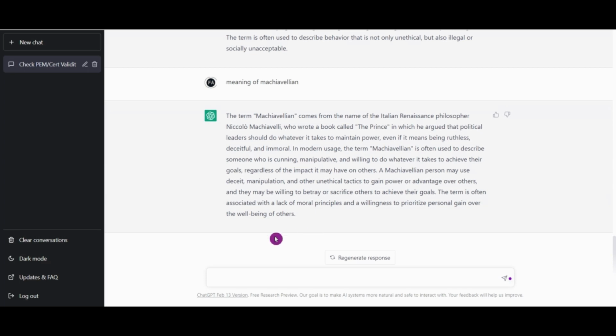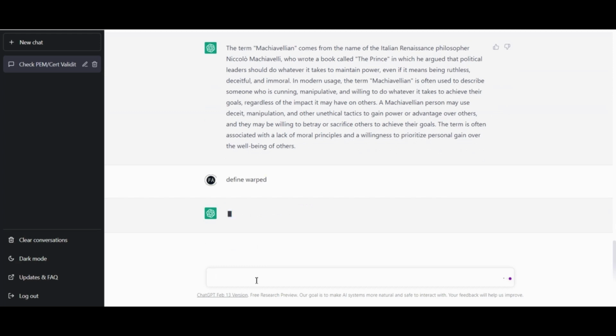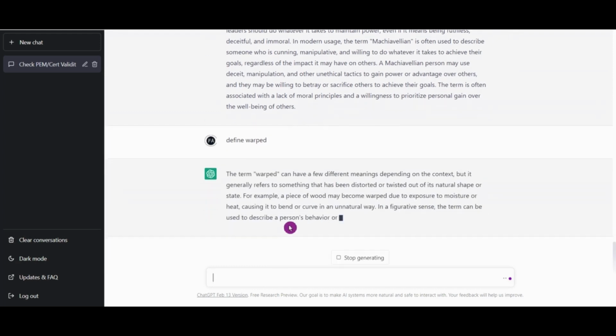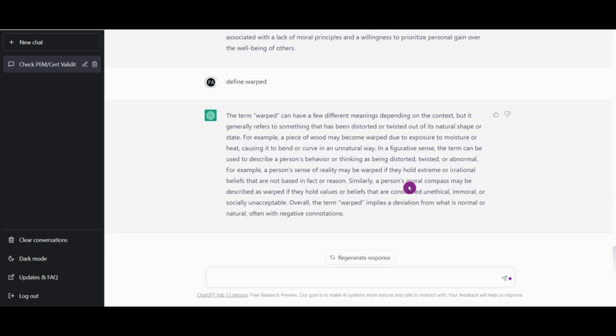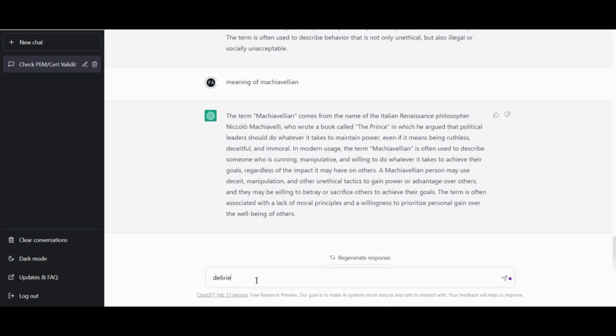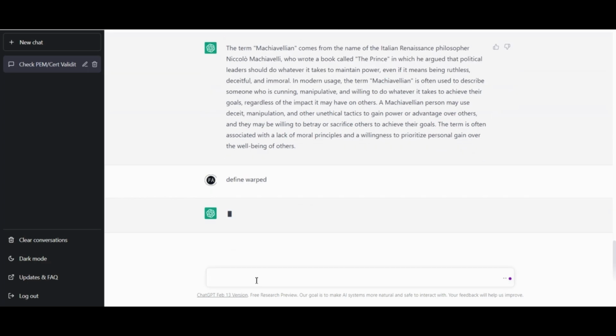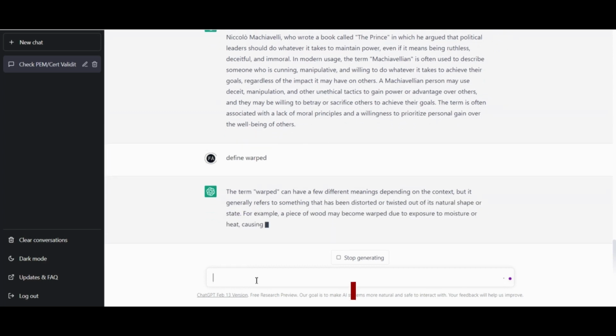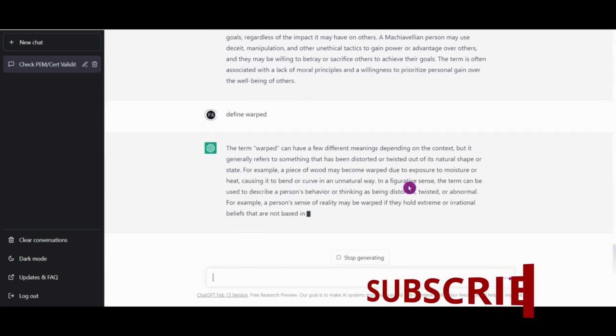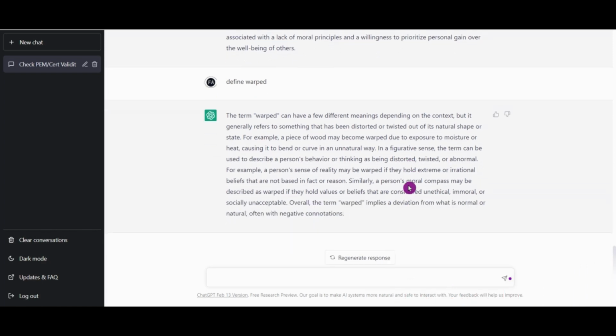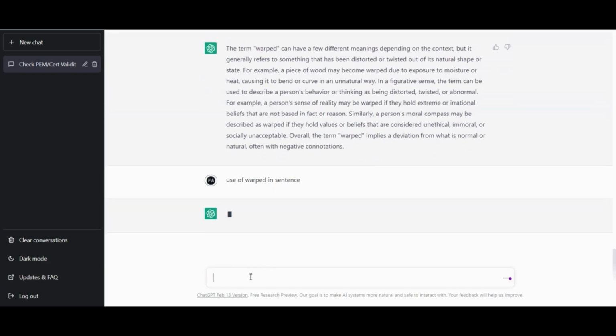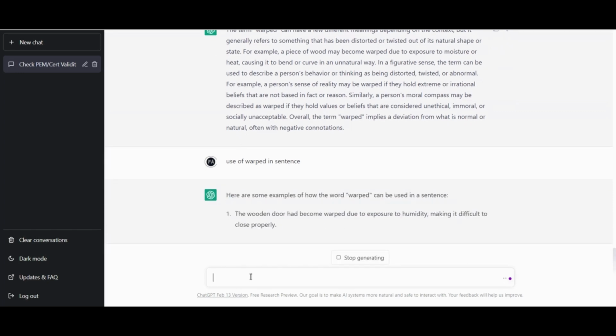And moving forward, if ChatGPT provides step-by-step results, we can use ChatGPT for English tutorials, such as finding the meaning of complex or simple words like Machiavellian. It provides the history of the word, its meaning, and how we can use it in a sentence. This showcases the power of ChatGPT, which can run on the terminal. The feature is very useful, as searching for the same result on Google may lead us to different web pages, and we have to go through them to find the relevant content, which can be time consuming. ChatGPT provides results in a step-by-step format, as I already said, which is very amazing.